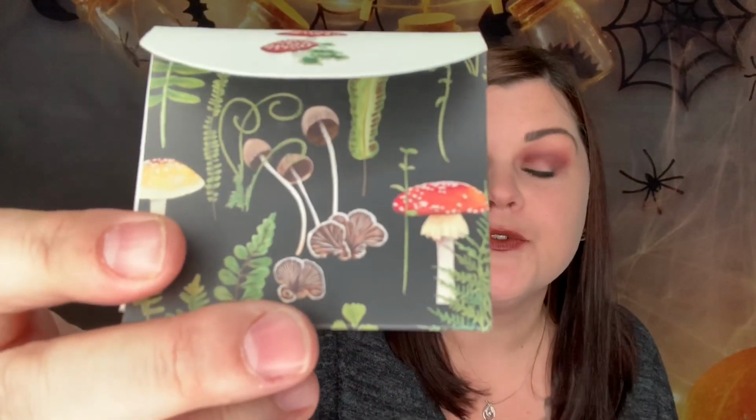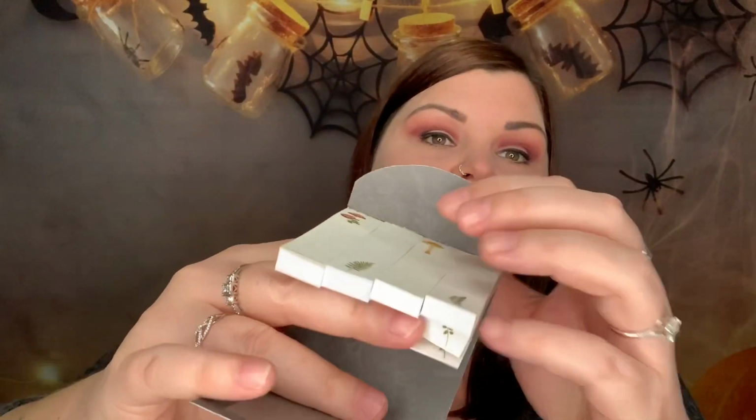Next, from C.R. Gibson as well, is this like a little notebook? Oh, it's the little guys. So you have all of these little mushrooms growing on the front, and then inside it's a book of all of these little guys. And I use a lot of these at work, the smaller ones, and it's so hard to find a sticky notepad that just has these little guys. So I'm really glad to have another one because they're harder to come by more and more. But they're all these tiny little sticky notes for little tiny tabs or whatever you need with them.